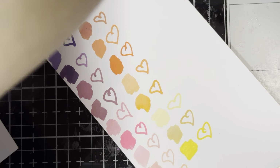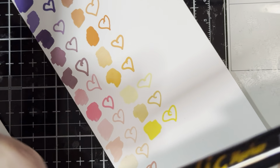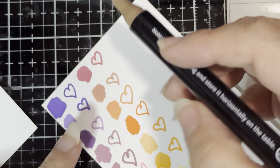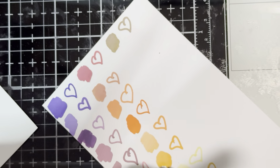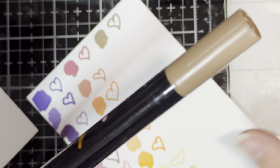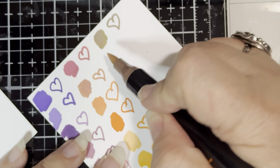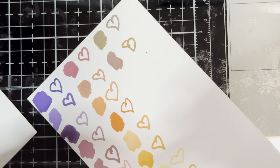Okay. Let's do some browns. And I didn't do the red, so I'll do the red after the browns. Let's come up here. Okay. I have the gold and the silver over here. Okay. I am liking these.